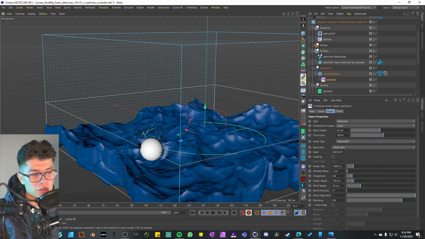I don't think that the motion that this collision has over the ocean is going to be very significant. What I'm trying to say is that it's going to collide with the xpOcean deformer because there are a lot of waves moving together, and as you can see, there is some space at the bottom, so I don't really know what's going on.